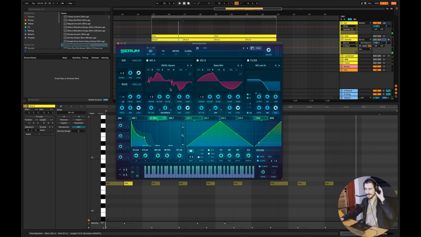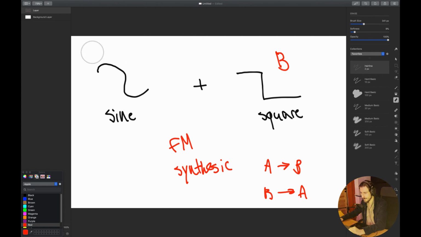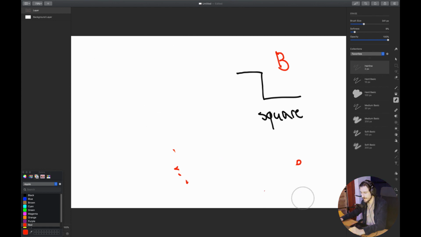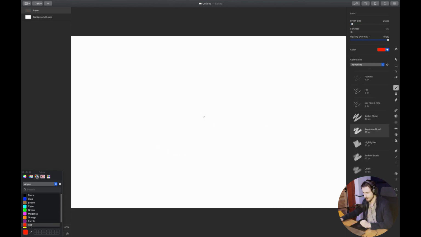So you can hear that we get way more complex sound when we combine different waveforms, when we use FM modulation. And one more thing about the punchy bass is voicing, because the bass itself is in mono, and this is how it looks. So this is going to be our main voice of the bass.